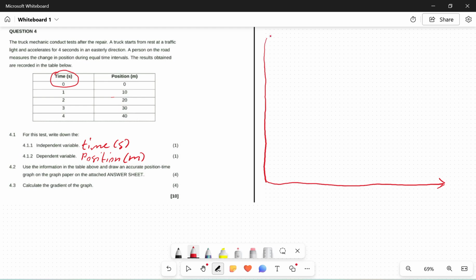Firstly, I have to label my axes. On the x-axis I'm going to have my time, and my time here is measured in seconds. On the y-axis I'm going to have my position. You can write delta x or x in meters, but you should write this in words actually. So we'll have time on the x-axis, and this side will have position. I just can't write properly, but this is what you'll have. I hope you can see how this is supposed to be done.